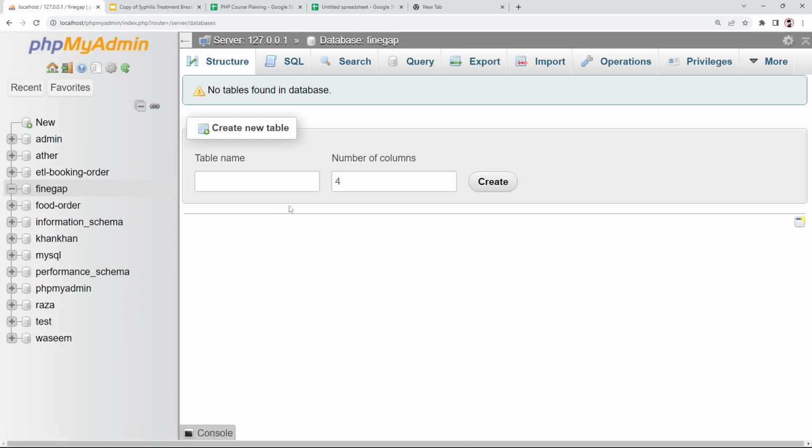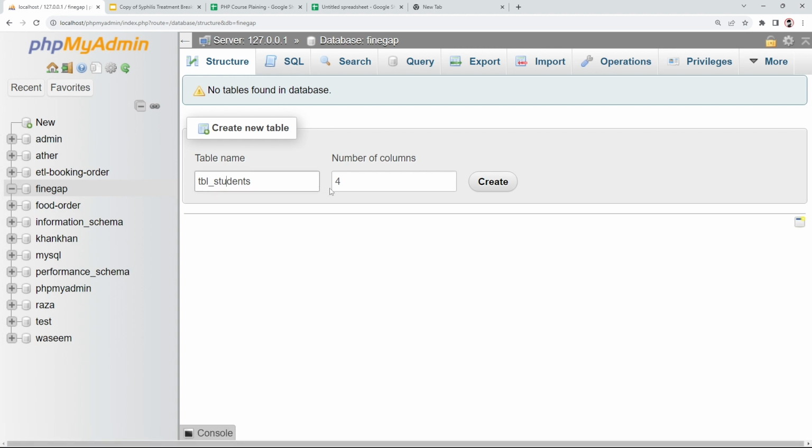First of all, you can see that I have selected my database that I created in the previous video, named FindGap, and here it is asking me for a table name. So here I will just write a table name like tbl_students, or you can simply type students. I have typed tbl to beautify this, which represents that this is a table inside our code. It will help us understand a little bit that here we are typing our table name. So that's why I have typed tbl_students. You can also type only students.